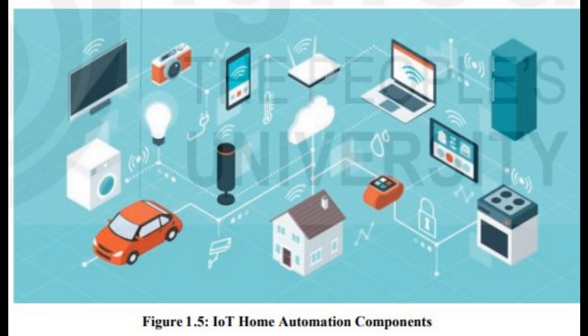Figure 1.5, IoT Home Automation Components. Look at the screen. Overview. Home automation is constructing automation for a domestic home, referred to as a smart home or smart house. In the IoT home automation ecosystem, devices like light, fan, TV, etc. can be controlled as shown in Figure 1.5. A domestic automation system can monitor and/or manage home attributes such as lighting, climate, entertainment systems, and appliances. It is very helpful to control your home devices.